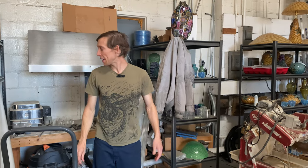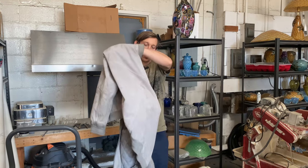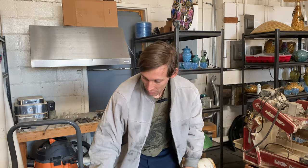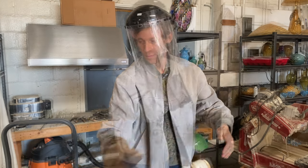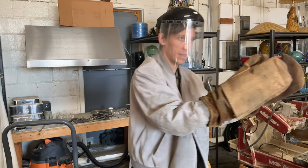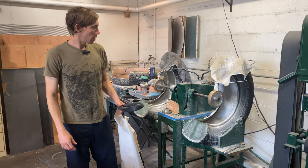When we make a big piece of glass, you have to suit up so you don't get burned when you're putting it away. This face shield protects your face and hair, and then you put on the gloves so you can grab a piece of glass and put it in the oven.